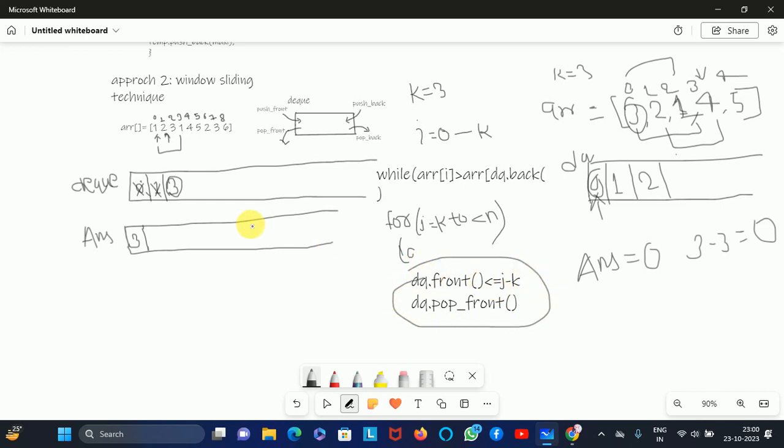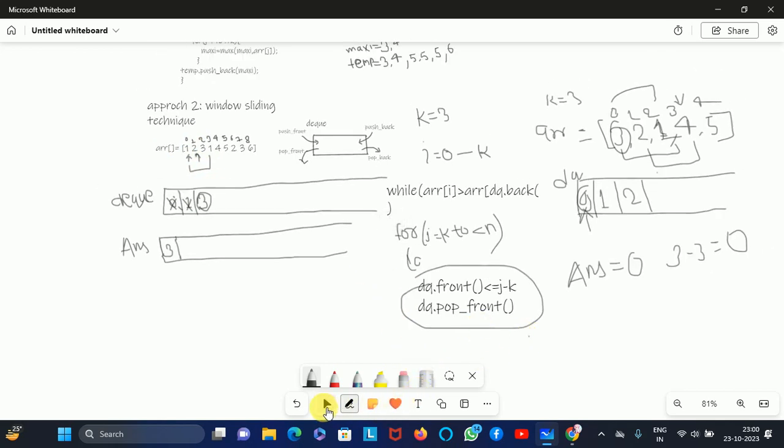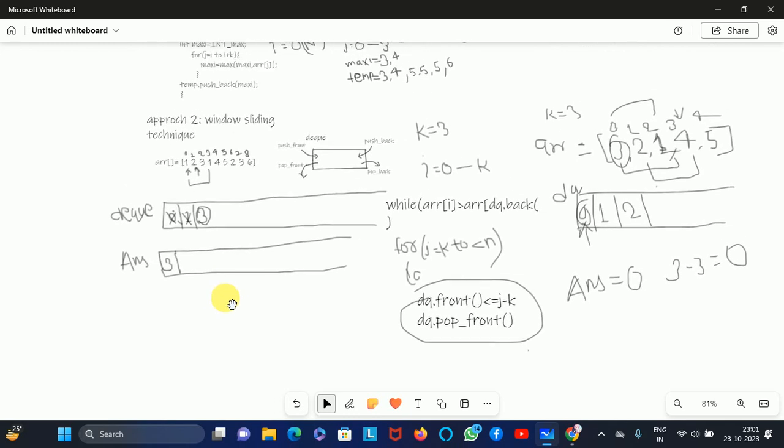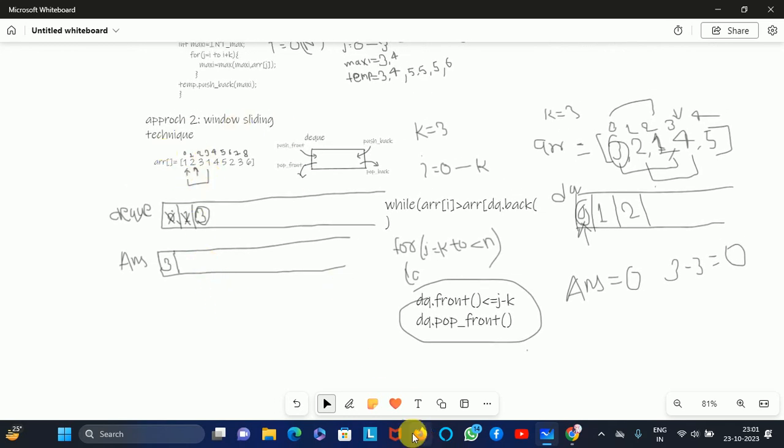Okay, and then second, we will simply use the first condition, like the condition we used initially in the first for loop. If array of i is greater than array of dq dot back, then we will push back this element and store the new element.